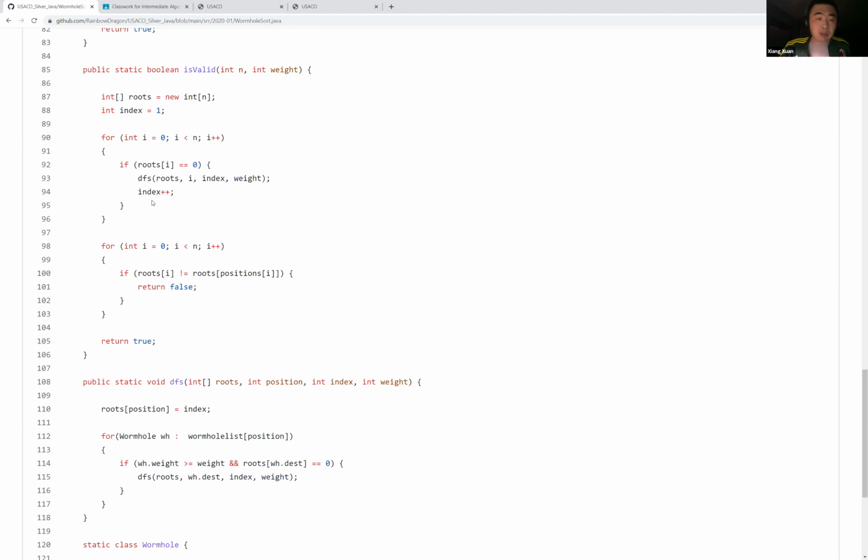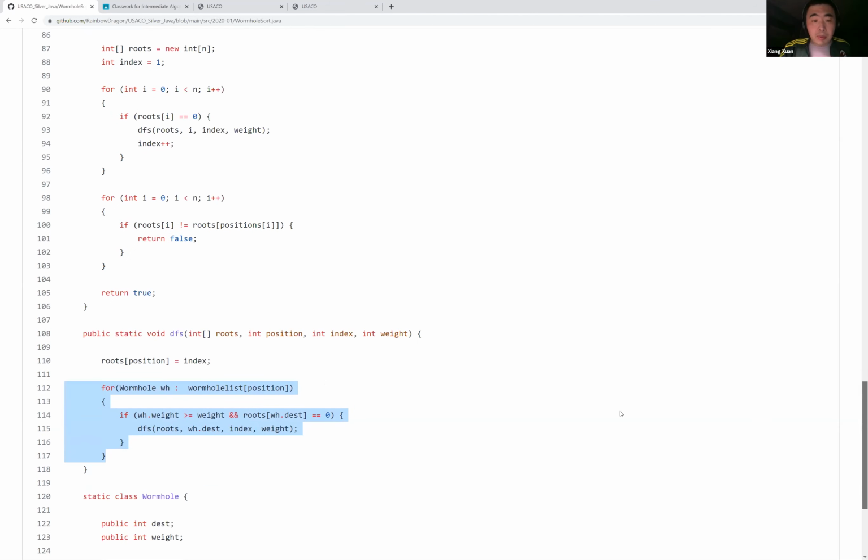Okay, so the caveat here is this: your wormhole list basically gives you the edge list, right? But we have this extra caveat: you can only go there under two conditions. Number one, the weight is larger than the given constraint.